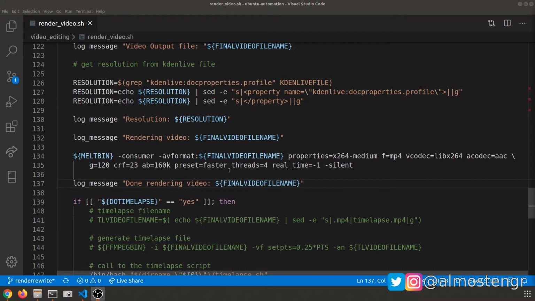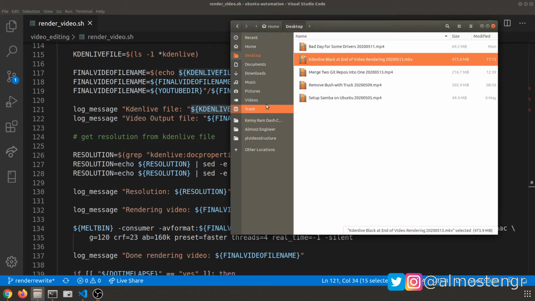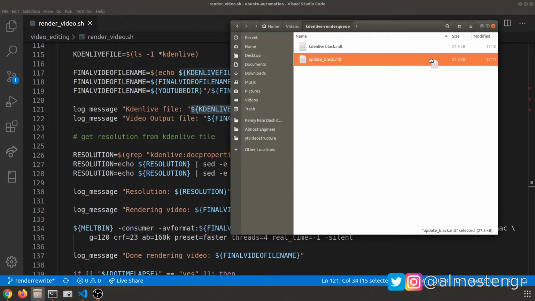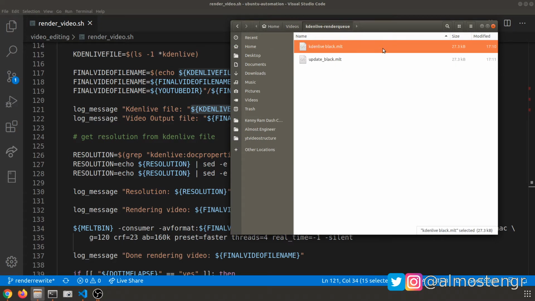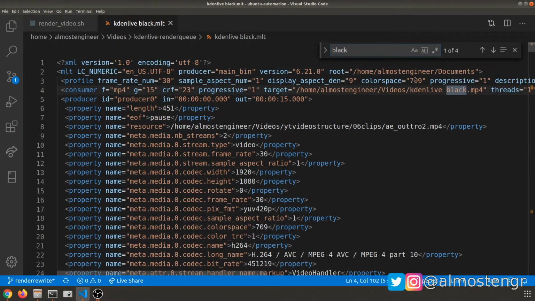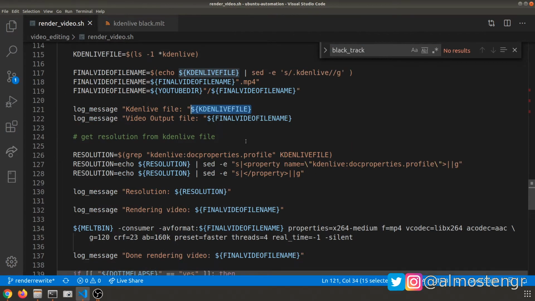So what I need to do is edit the file and then write that file back out. I have the file name here. I need to get the command that is being used, or the line that is in that file, removed. So we go here, and, well, it's not in that one, it's in this one. Let me drag that over here. All right, what is it? Black track is the name of it. So copy that and come back over here.